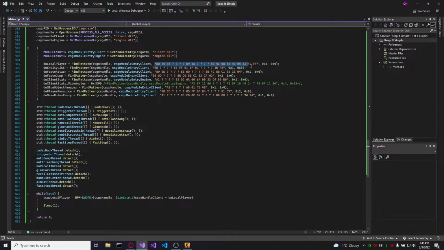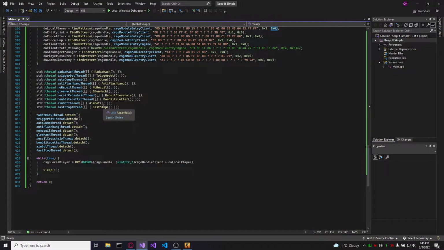Here we got the pattern, the offset, and the extra. Here I think, if I remember correctly, the pattern was not good because they changed something about it, and I didn't find the pattern, but the variable offset doesn't change.